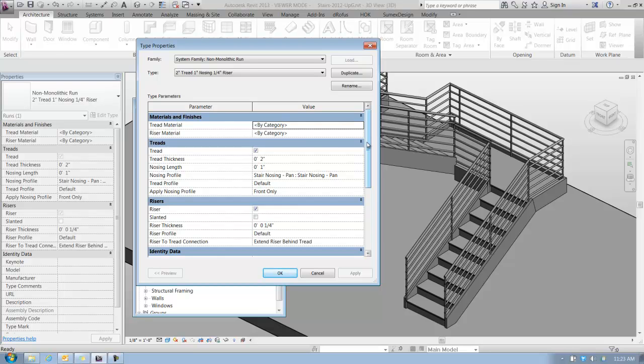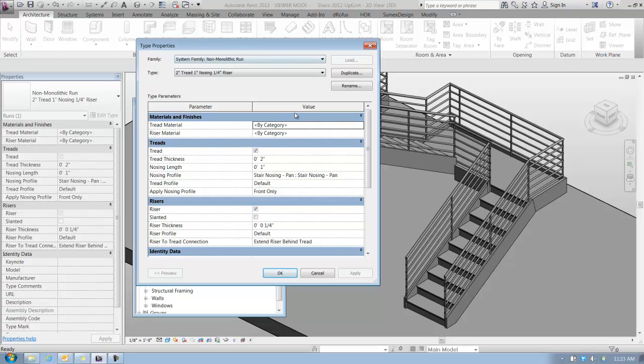No longer is it just a family type and an instance. You have now, within stairs and railings, two different types of types. Pardon the pun. But within the family, the stair type, you drill down and you can specify a run type and a support type and a landing type. And each one of those has its own properties. So you can mix and match between the properties. It makes it a little bit easier to manage, but you have to understand that you have the old version and the new version kind of commingling with each other in Revit 2013.